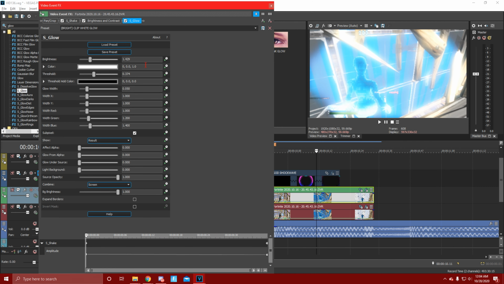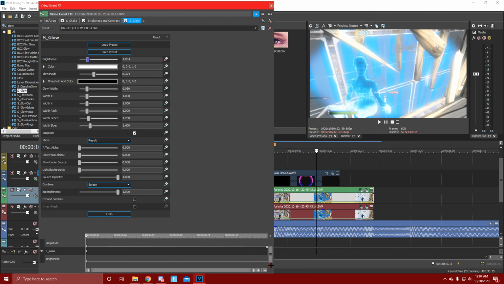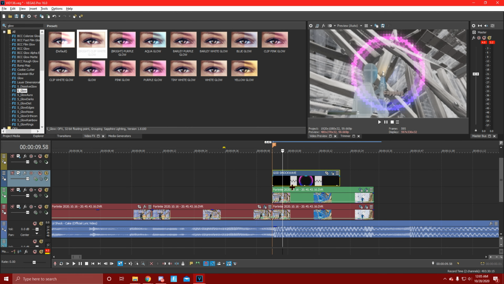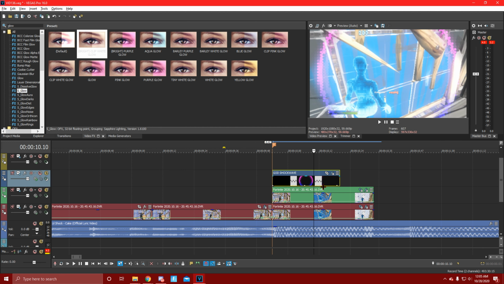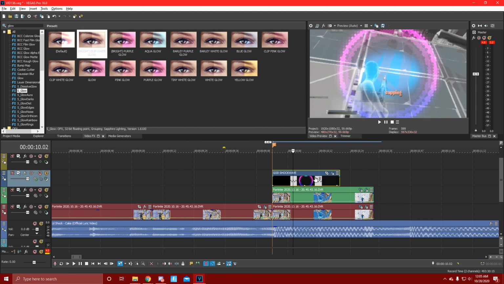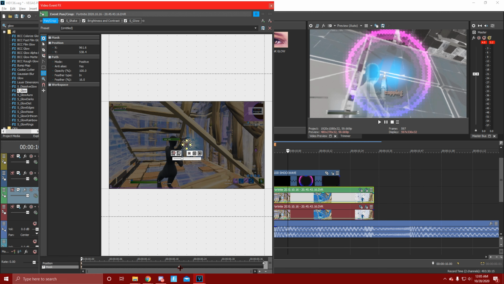And now you're gonna want to lower this. So here's my glow effects. If you want to copy, here's my glow effects. And what you're gonna want to do is click animate. Go to the end. So animate, go to the end, drag this to the end on glow, and then drag this to 0. So you're gonna want to make sure the circle matches the shockwave. As you can see, the circle is not fully in the shockwave right here. So you're gonna want to make this go faster. So like right there.